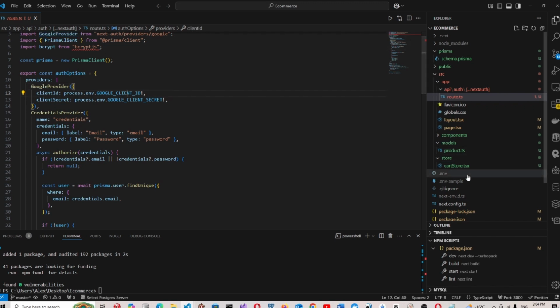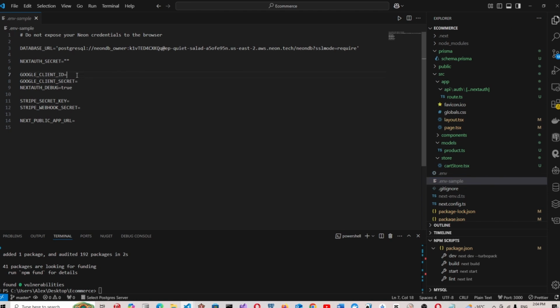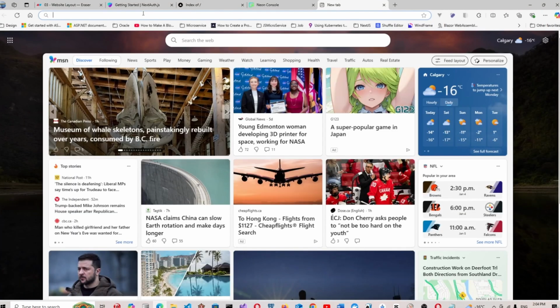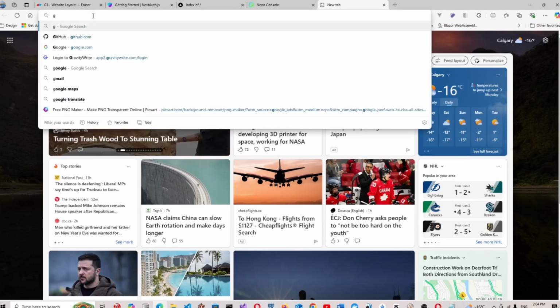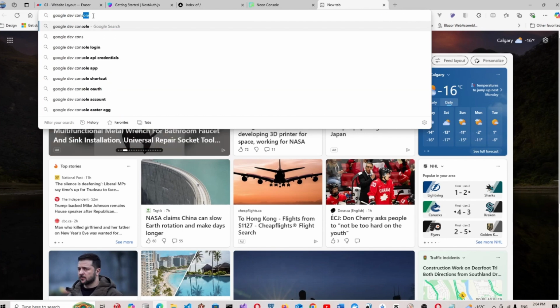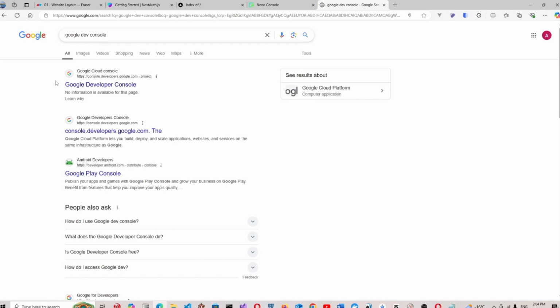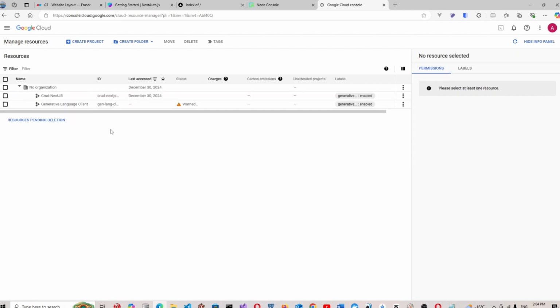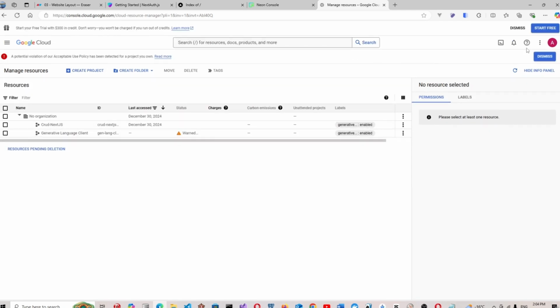So in the env file we'll have the Google client ID over here, and the Google client secret over here. To set up the Google client, we need to go to the Google Developer Console, and you set up an application, you set up your client ID and secret.